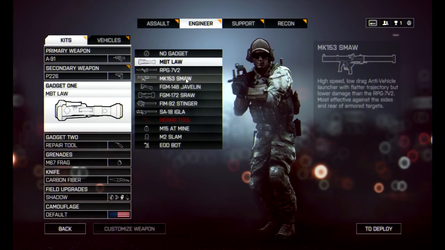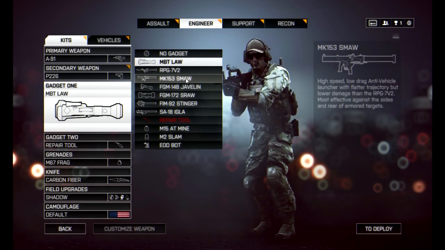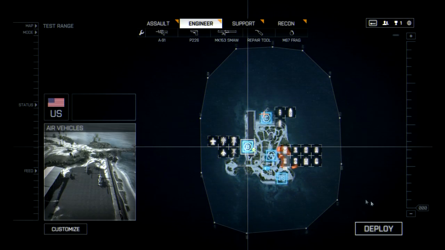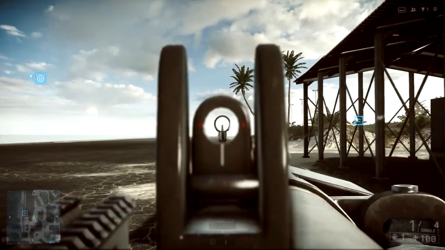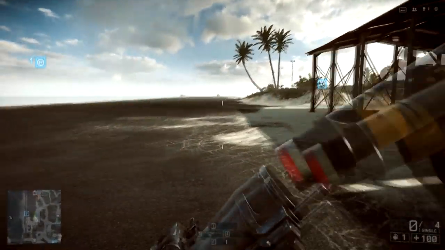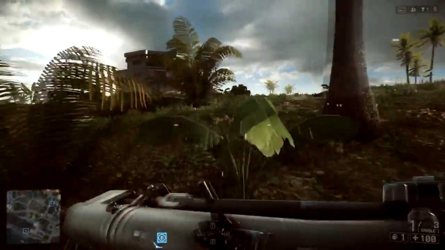The next rocket launcher is the MK153 Small. It's a high-speed, low-drag anti-vehicle launcher. So it's basically like the RPG. It does a little bit less damage, but it also has a flatter trajectory, so it flies much flatter and flies directly at where you aim, really. It doesn't really have that much of a drop like the RPG does. The RPG really has a noticeable one. But yeah, it does less damage.